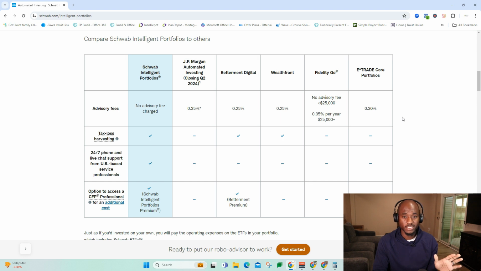So if you have $5,000 in there, you need to maintain some cash, because what they do is they'll take that cash and invest it, just like how a bank would. They do something called a bank sweep. They'll sweep the money over there and they can invest it as they need to. They'll still make sure it's available for you if you need to take the money out, but that's how they're able to say that there is no advisory fee charged.